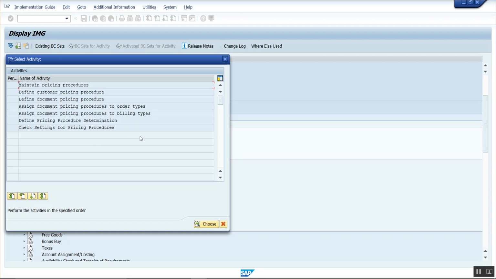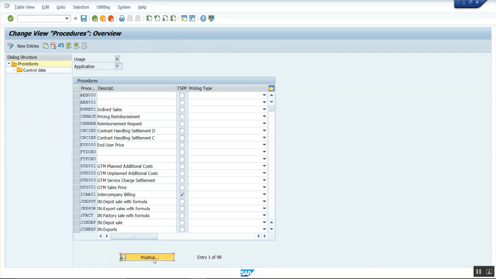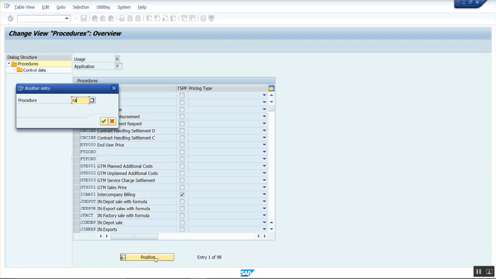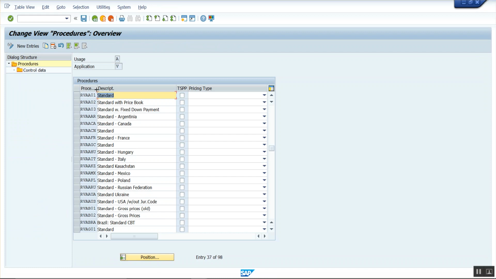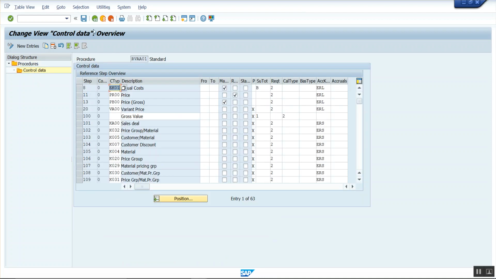Very first, we have to define, under maintain pricing procedures, a pricing procedure that is ready. By standard, SAP provides a pricing procedure, let's say RVAA01, and it has all the condition types, everything.